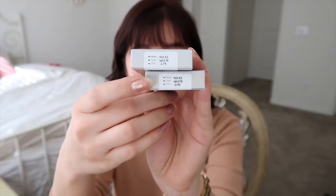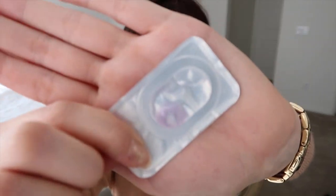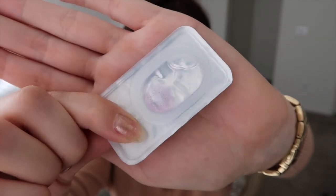It says the color and the prescription dosage on the side here. Let's open up the violet ones first. These are from Deer Lens, made in Korea. Unlike the iCandies vials, these come in regular contact lens casing. As you can see, it is a very obvious violet in the package. I actually think this is really cute packaging — it's very simple and sleek and has a holographic color to it in person.